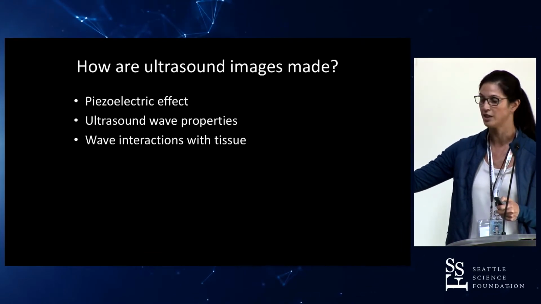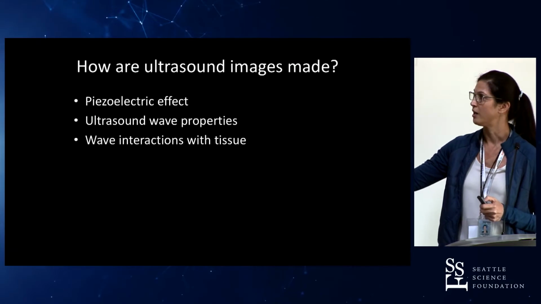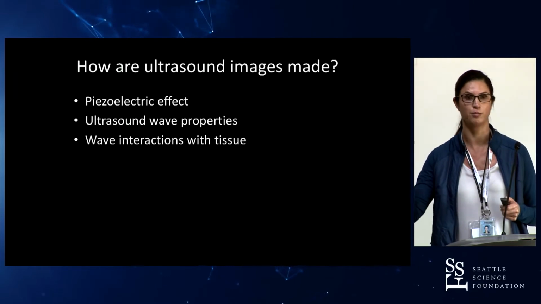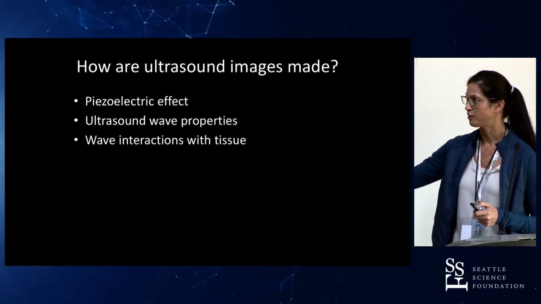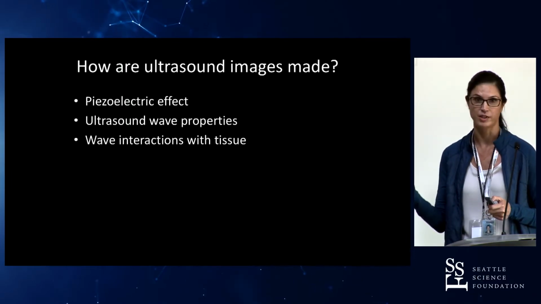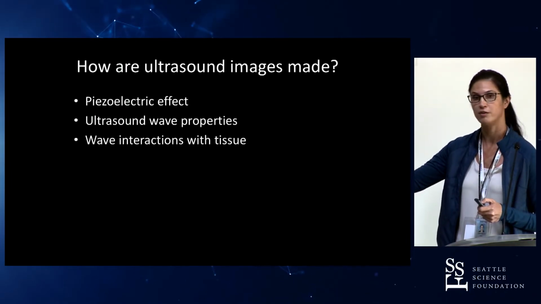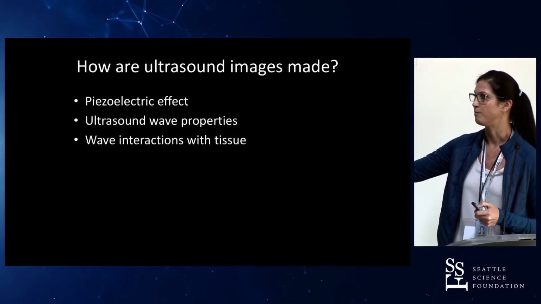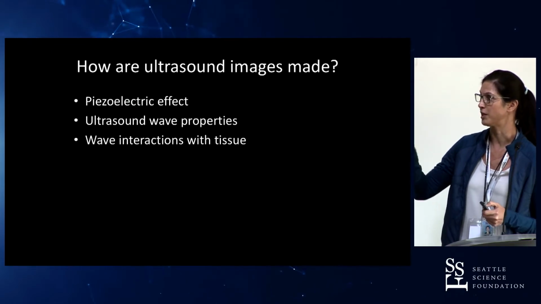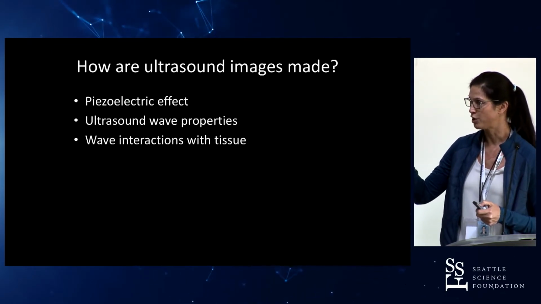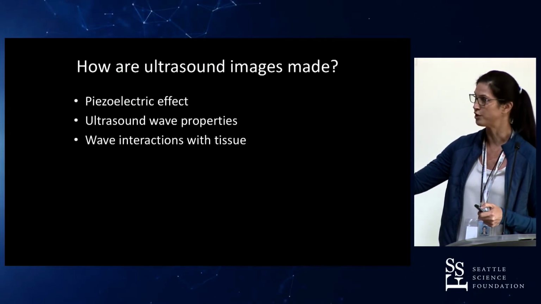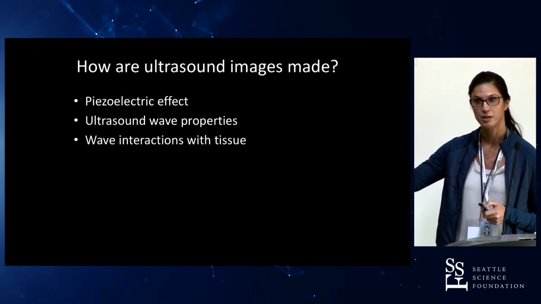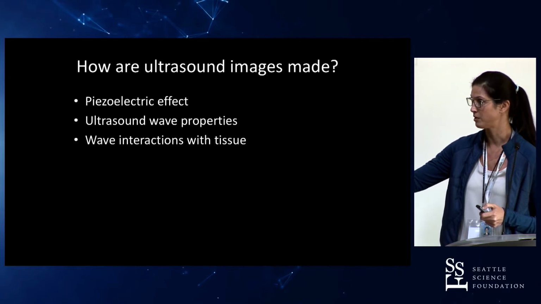It is composed of a bunch of piezoelectric crystals, called that because they're able to convert electrical energy into a mechanical force. Electricity comes in through the cord and generates a vibration. There are hundreds, if not thousands, of piezoelectric crystals in each transducer. That's one of the important parts of the ultrasound machine. The waves propagate through tissue, bounce back, and return to the transducer. The crystals convert them back into electricity, they go into the ultrasound machine, and an image is mapped.